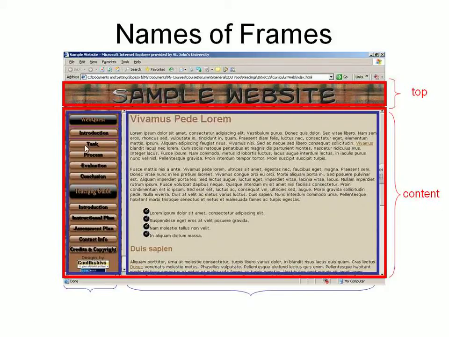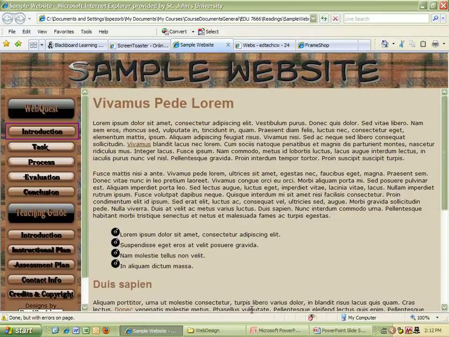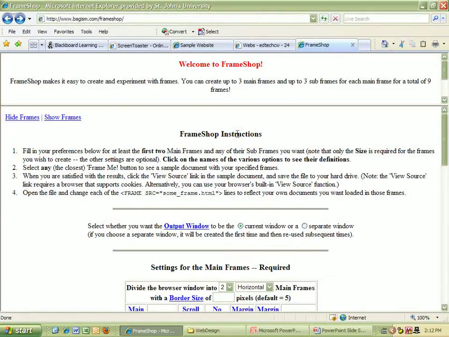The subframe 1 of the mainframe 2, we're going to call nav. And then the subframe 2 of our mainframe 2, we're going to call main.